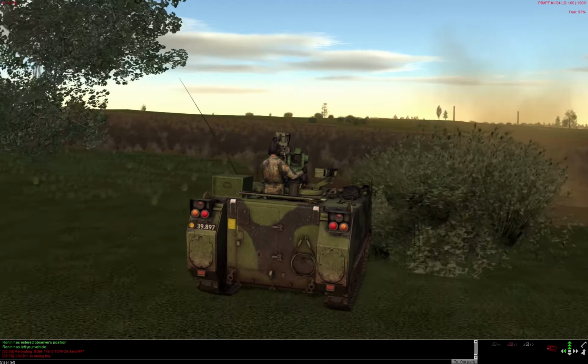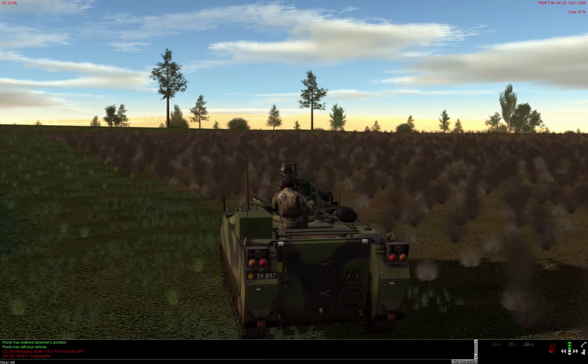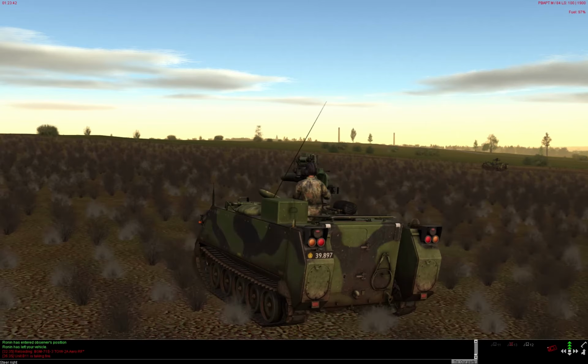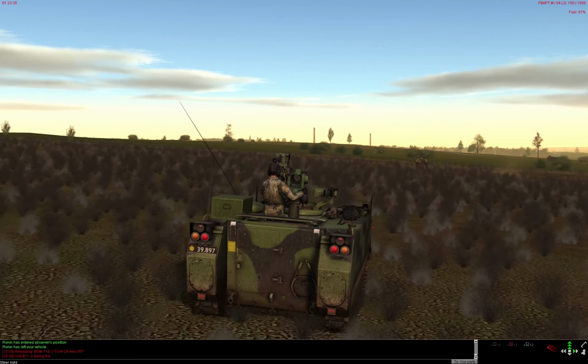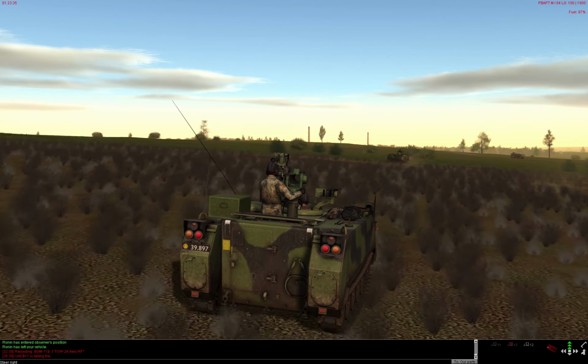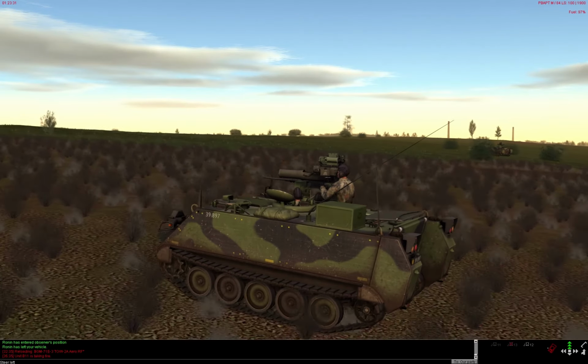Bravo 6-6, correction, 6-6, Bravo 2-1. Bravo 2-1, Bravo 6-6, send it. We are retrograding now to Bravo 2. We have lost one call sign and we are proceeding to Bravo 2. Roger that. Do that. Out.